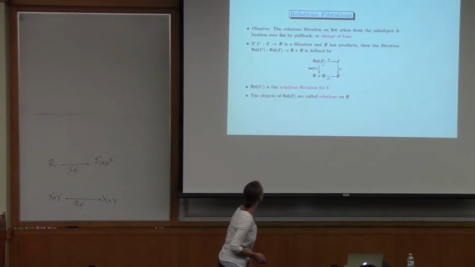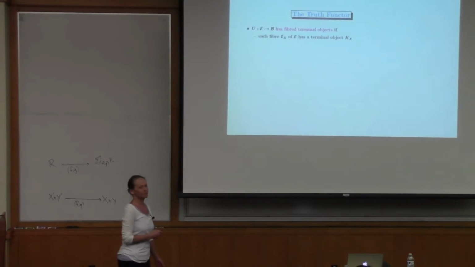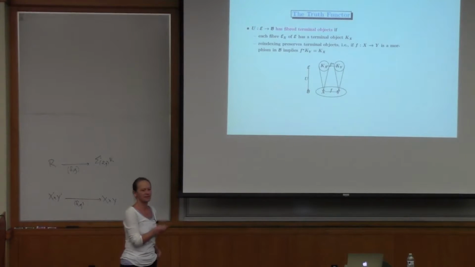Yeah, okay. Okay, good. So this truth functor, that's the thing I was just trying to motivate. I need a bunch of structure in order to have a truth functor. So probably the best thing to do is just go through the slide, because then I have a picture I can keep pointing at. So let's assume, if this is X and this is Y and they're down here in B, then I can look at the fiber over X. I can look at all the things that U maps down to X, and I can look at all the things that U maps down to Y.